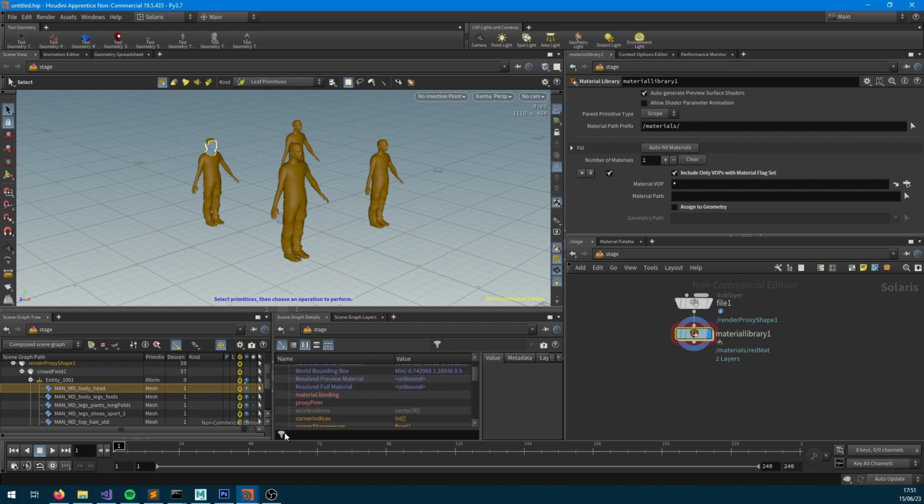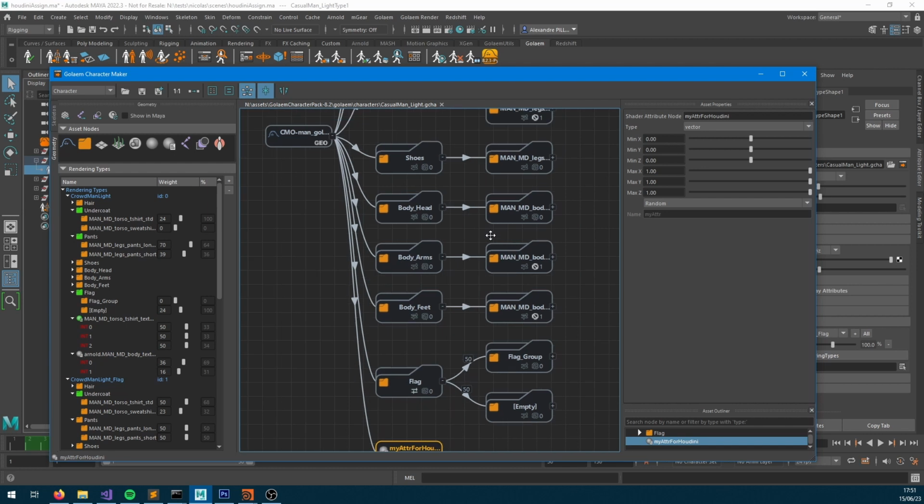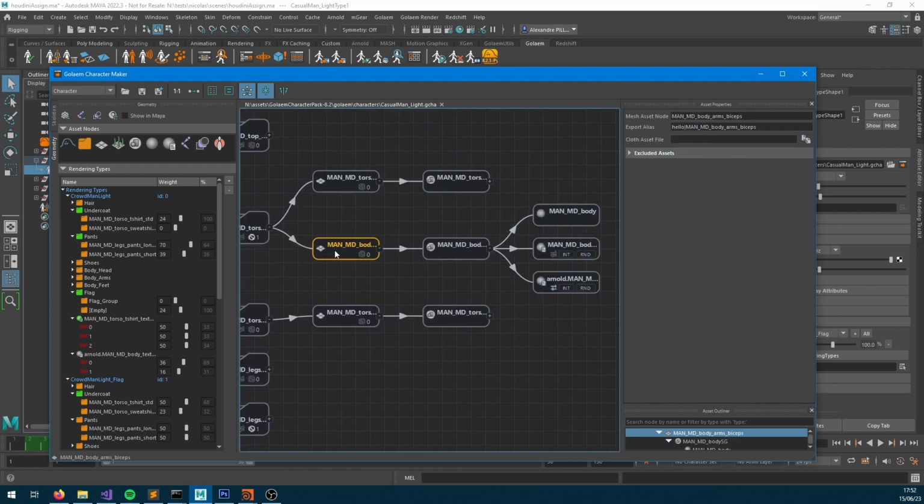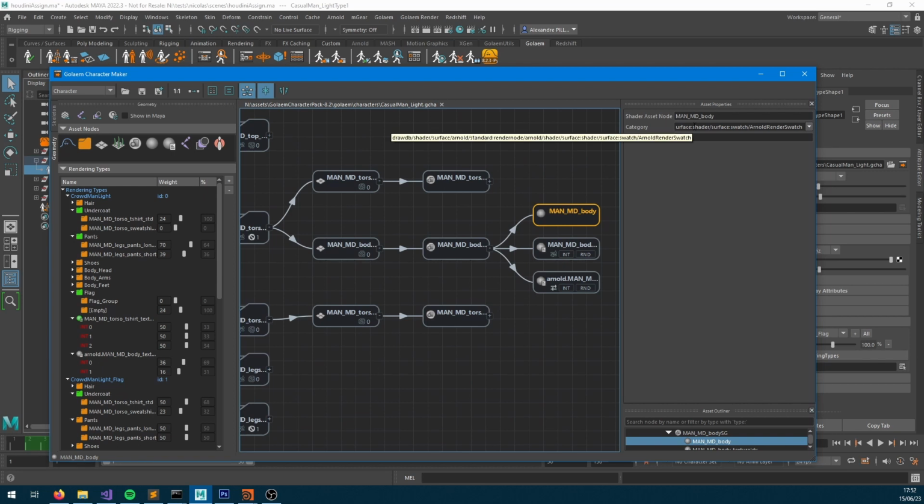When it comes to exporting, when we are writing out that geometry and recreating the geometry in the USD plugin, we are looking to see if we can find, within the same space we're at, a material called manMD body for every single body part of my characters.